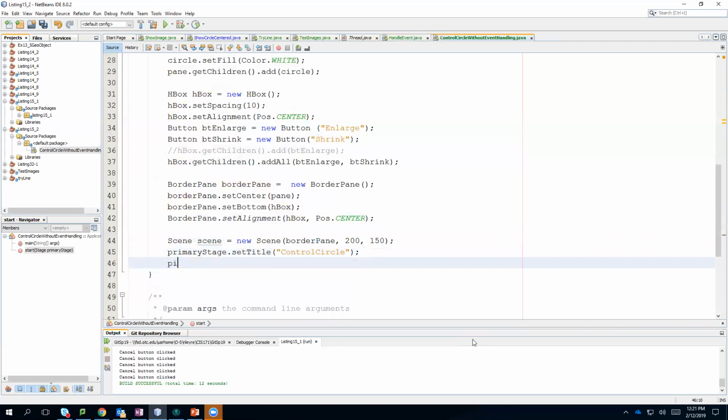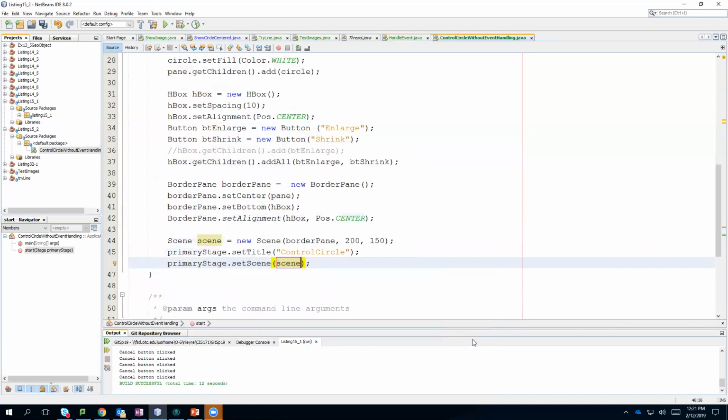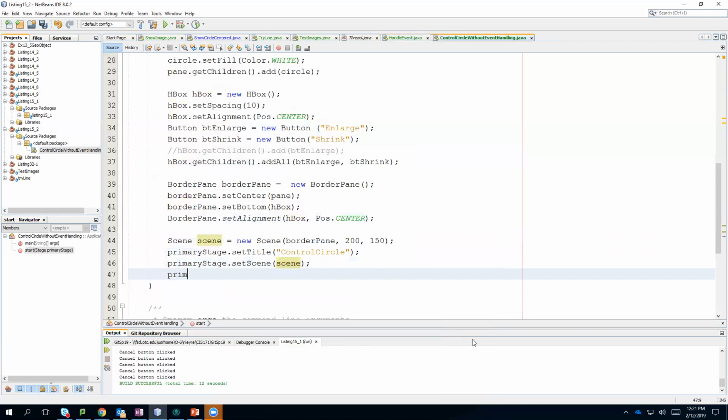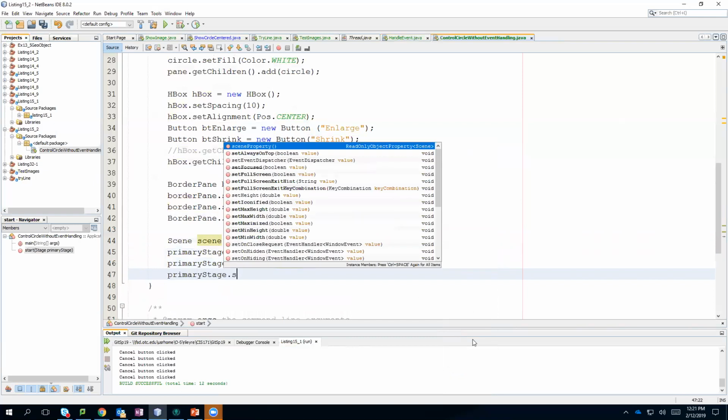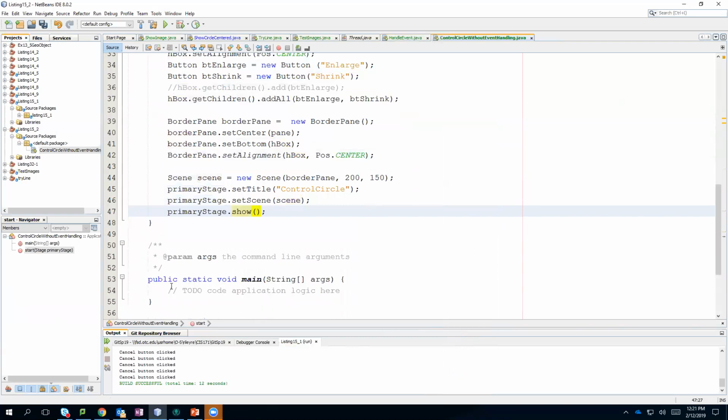Set our scene to be our scene. And show that thing. Okay. Set up your main to launch. And see what you get.